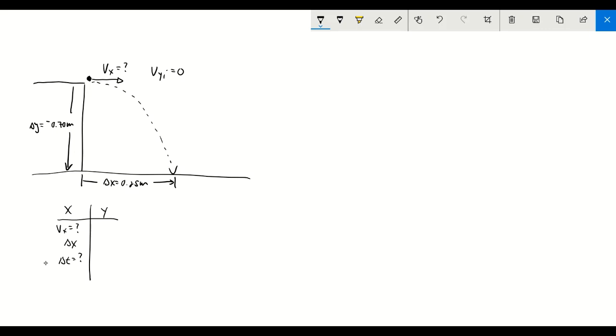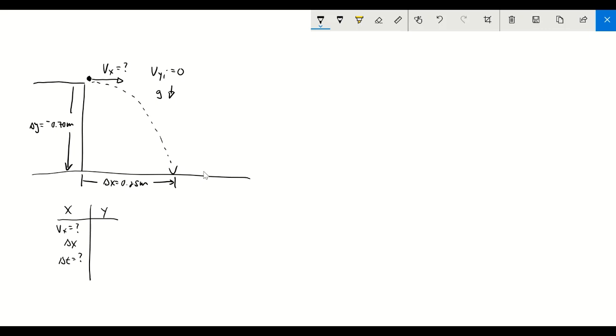If we look at our diagram, the other thing that we know is that gravity is acting downward. And this downward acceleration from gravity cannot affect the x direction because it's perpendicular to that. And we will ignore air resistance for this problem, in fact for almost all the problems that we do. So we have 2 unknowns out of the 3 variables in the x direction, so we can't use the x direction, at least at first.